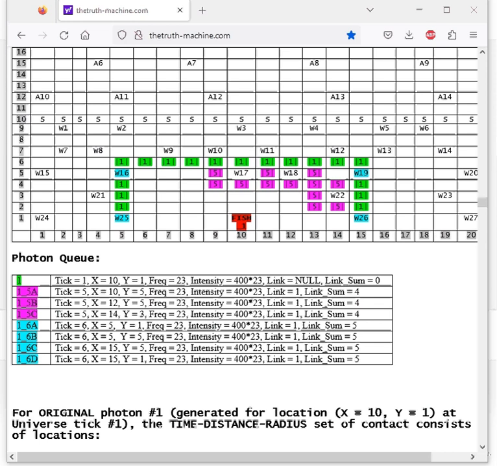What happened was this queue keeps getting built up. It added these four new records now because these are ones that got hit again. Like this one got hit, this one got hit, this one got hit, and this one got hit, right? But what's going to happen now is these intermediate photons are going to start overlapping collisions with stuff that's already going out. And you'll see what's going to happen in that case. We're going to wind up with duplicate records in this queue here. Now watch what happens here.